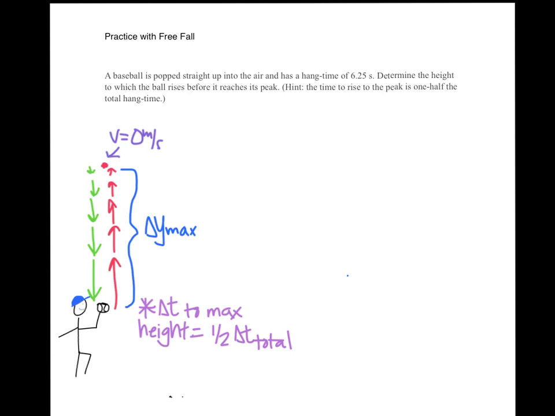All right, so the next step is to write our givens. So I would like you to pause the video again and try to write down all the givens that we know. Now, before you pause the video, I want to point out that we are trying to find the maximum height. So we're going to be dealing with half of the problem because we're trying to find half of the displacement. And so I encourage you to write out your givens with the maximum height in mind. Okay, pause the video, ready, set, go.